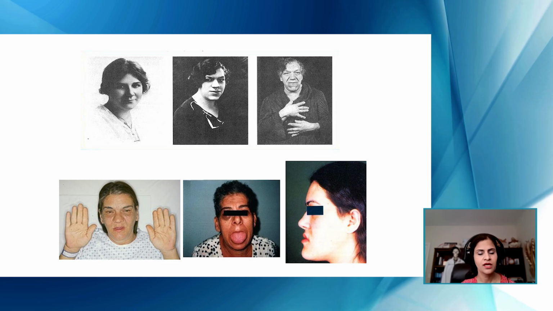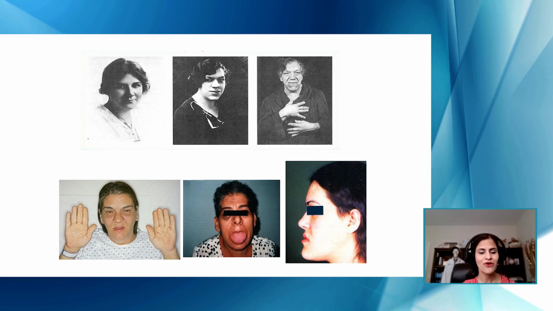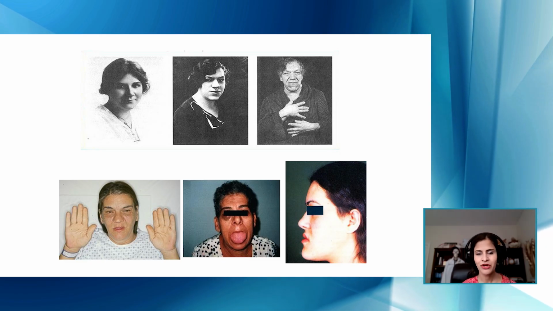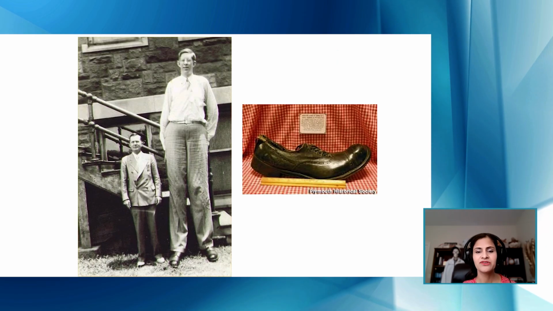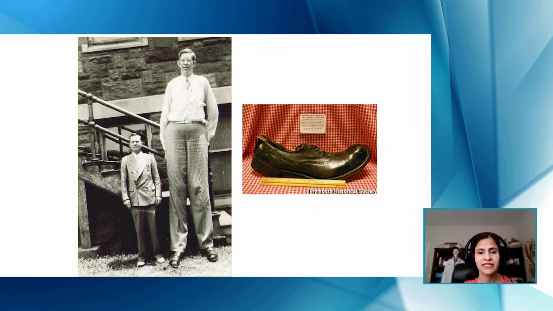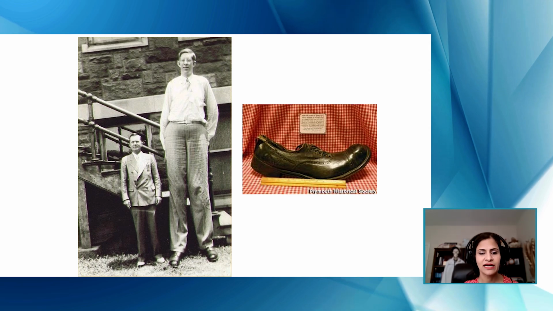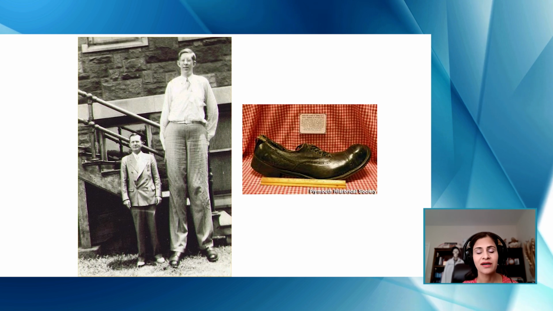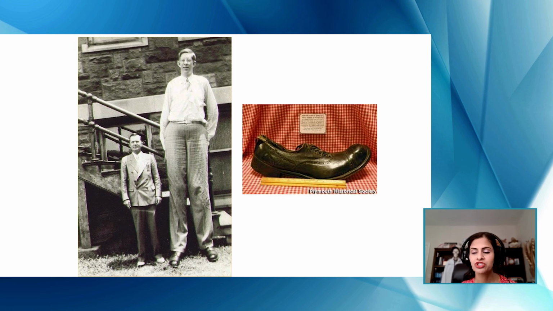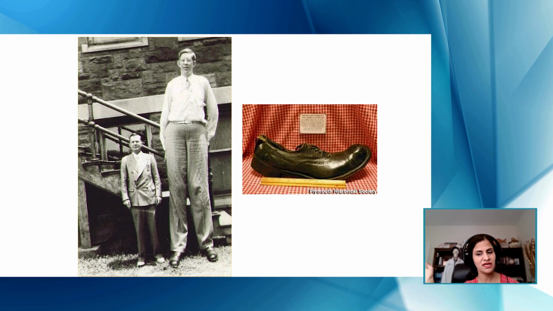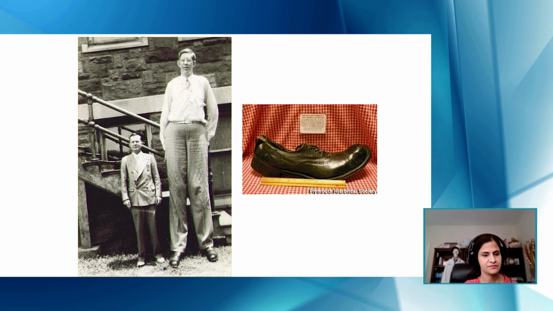more prominent. Now, if growth hormone excess occurs prior to growth having ended, or while the epiphyses are still open, you will get what we call gigantism. And you can see that in this picture, where this person who is very, very tall, probably over 7, maybe 8 feet, is standing next to someone of normal height. This person had growth hormone excess while they were young, so they actually had an increase in height or linear growth. And you can see a picture of their shoe here next to a 12-inch ruler, and it looks almost 15, 16, maybe more inches in length.